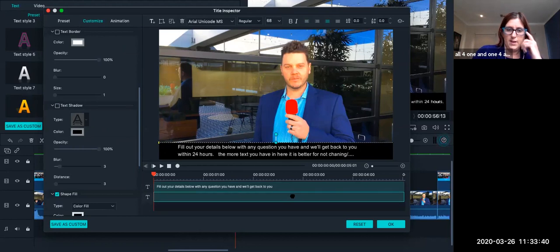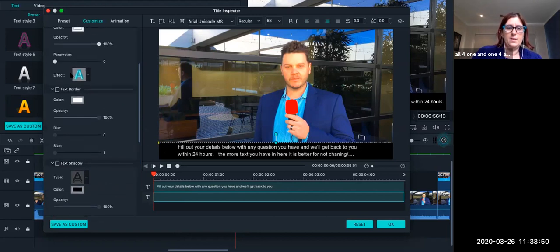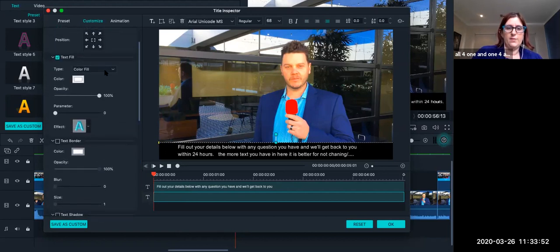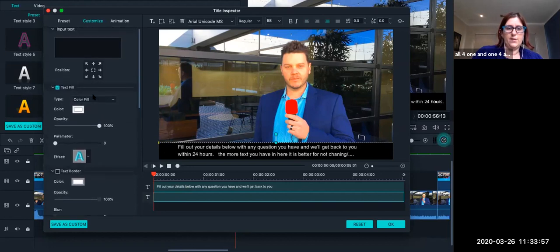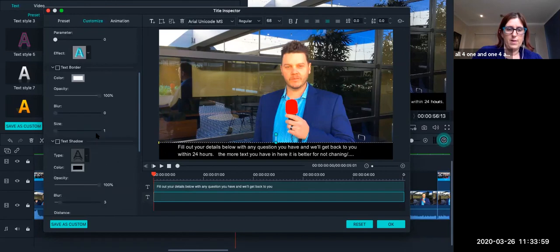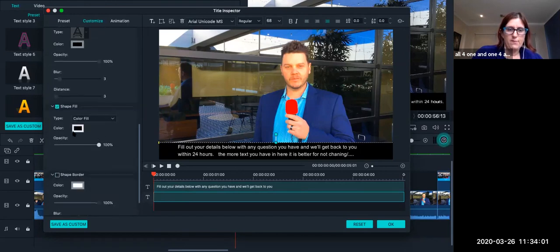It's calling it a text box because I had a text box and I took out the text. But I could say the color fill, that's the text fill. There's the color of the actual box. Shape fill, there's the shape fill.